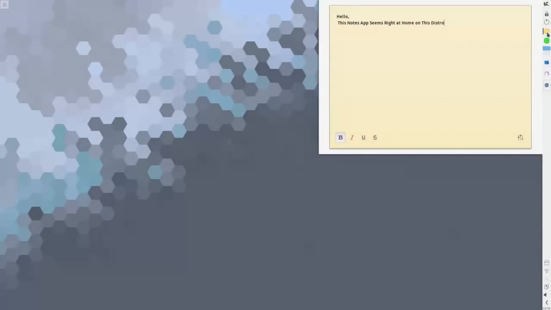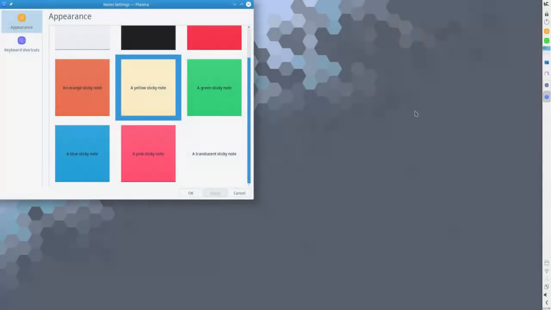As far as where things are located in the panel, I left some things that were just set up by default. So this sticky notes app was set up, and I must say it feels at home here. This is not typically something you'll see set up within a distro. It's easy enough to pin the app here and activate it. I found that I've actually used this from time to time. I just put up a sample note here. If you go into settings, you'll see options for colors and things like that.